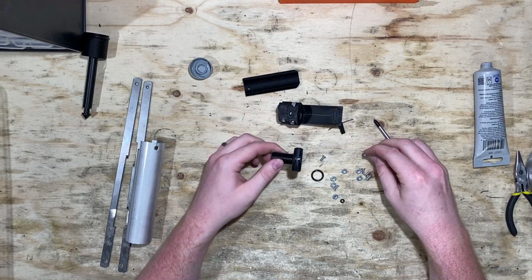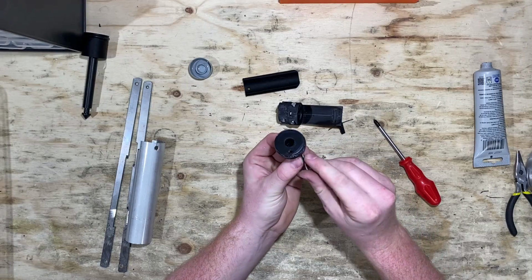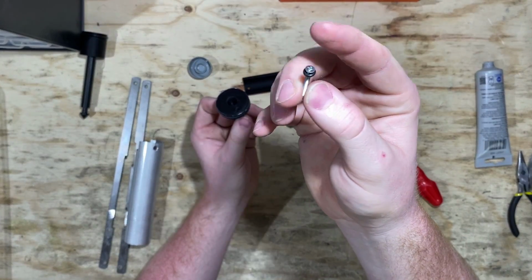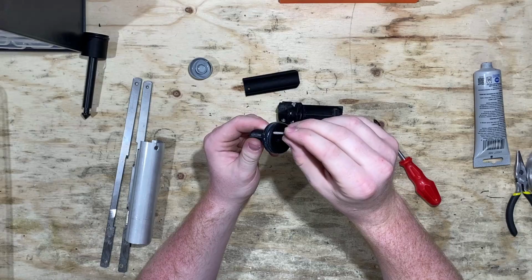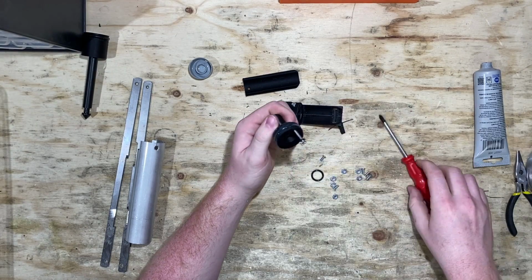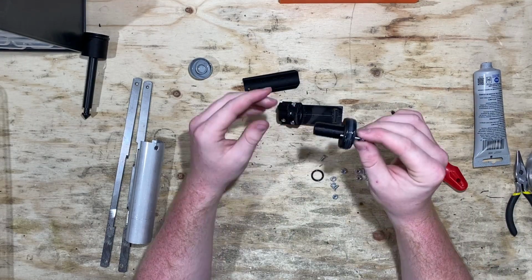And then, to help me guide it in, I'm going to use this little screw here and put the screw through the little O-ring that we have, and I'm going to slide this screw into this hole on this piece here. That's good. I'm going to leave it like that for now.